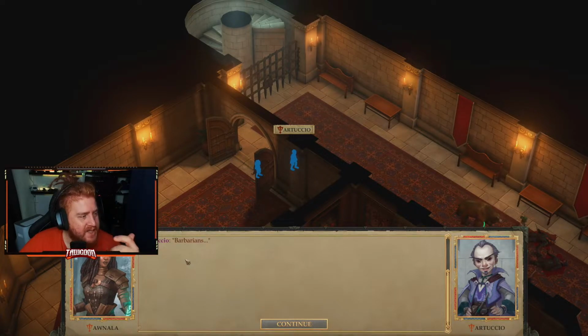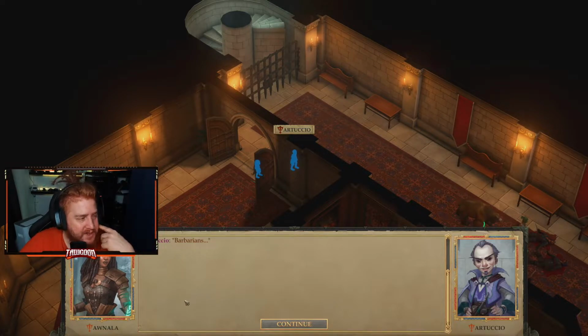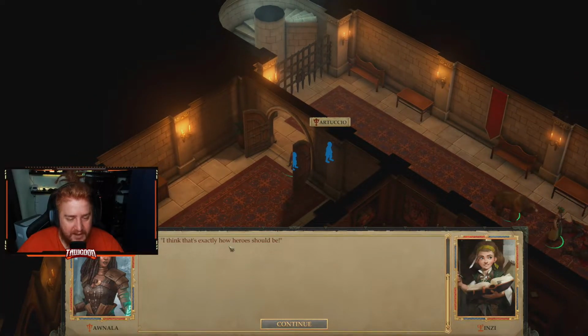Yeah, but the crit, it's always like that. Like in every game where you have crits. The same goes for Divinity, Pillars of Eternity, any game you play. Crits are not a bad mechanic, but it's just unlucky. If you're an unlucky person, you're just screwed. They crit you and you don't crit, and that's it. Maybe if you get 100% crit chance, but in most games you don't. I think that's exactly how heroes should be.